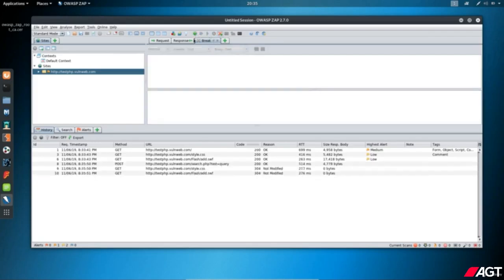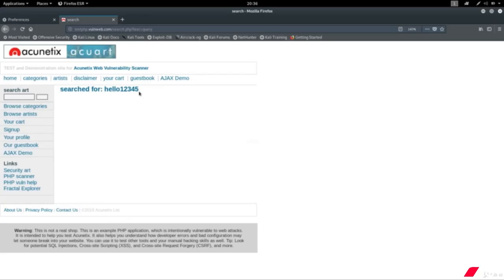That means it will allow all the rest of the incoming requests to pass. That means interception is off. If you look at the web application, the website, we can see our modification has been successfully implemented and the request has been passed with the modification. We can see that hello 12345 here. This was for the interception.